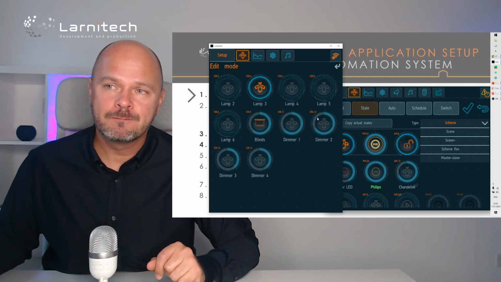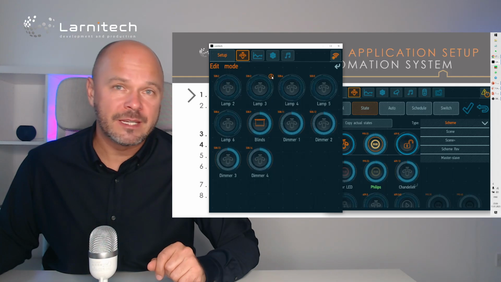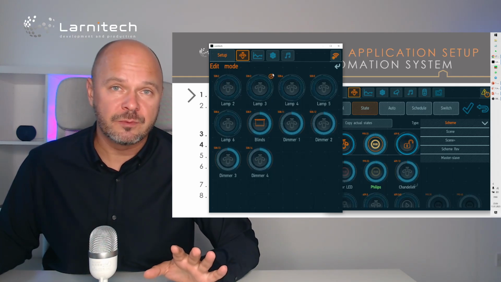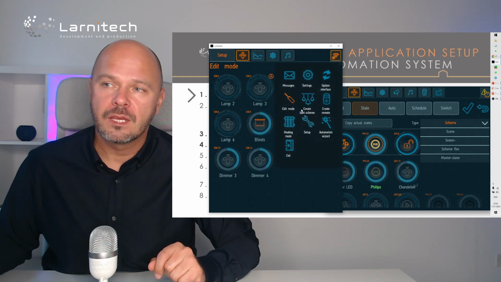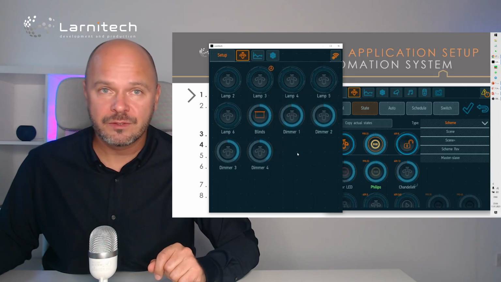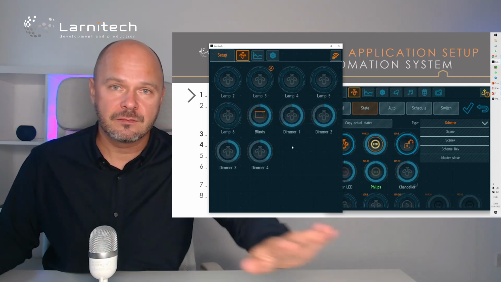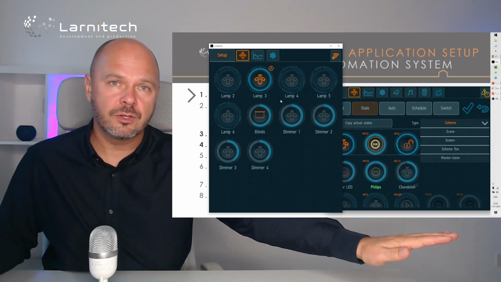So I save it, turn this off. You see here A means automated. So we have the automation inside this item. So right now, if I move more than 30%, like this, it will turn on.